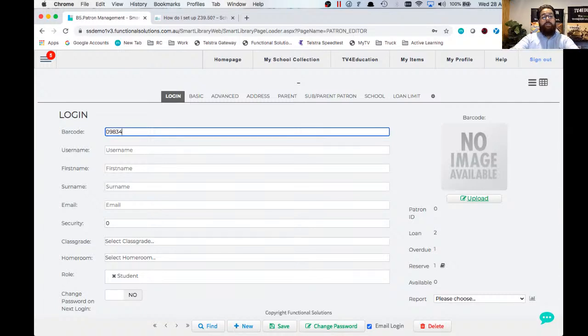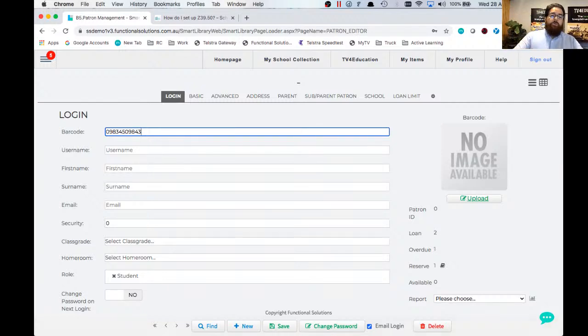Okay, so enter that information in. If you don't know it, enter a dummy barcode and come back after they have been added and circulated a few books and make sure that you do put that enrollment ID into the system. Okay, if you don't, when the sync goes through or when we do that bulk import later on, we risk duplicating the users. Okay, it's not an issue if that does happen, but it'll just save you a few minutes worth of work trying to merge them later on.